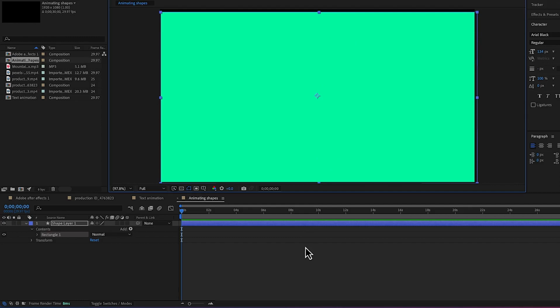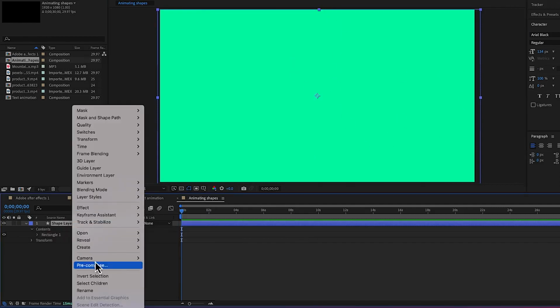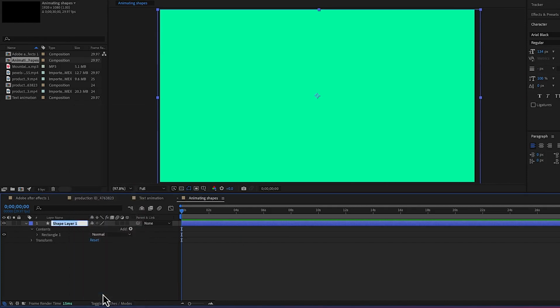So we can click out, or we can hit Ctrl V to come back to the selection tool, and we can move around to make sure that the background is filled completely. All right, so you can see it over here. If you like, you can rename the layer. You can just come over here and right click and say rename, and then you can call it background. All right, so you can click out. Next, we can click out of the background.